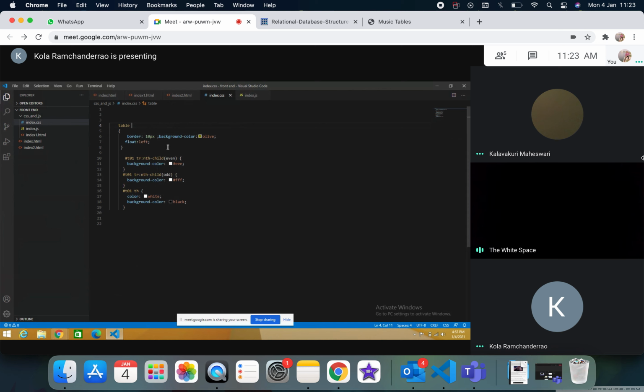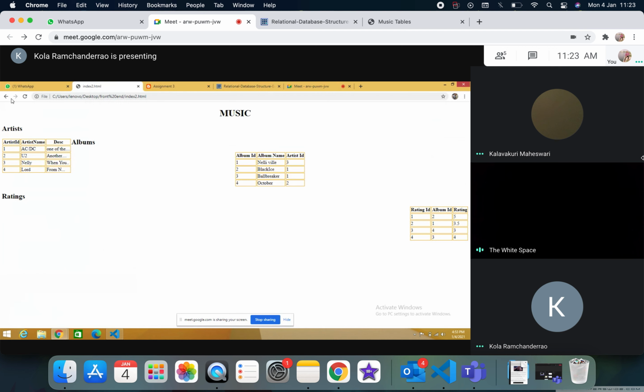So after the border value, give a space and write maybe solid and give it a black color. So this is how we debug the HTML code. We try to give borders to the elements we have, and we try to see what space they're acquiring on the web page and how things are going around.